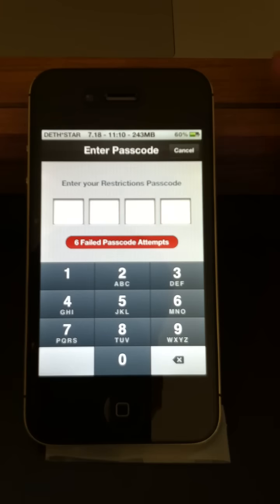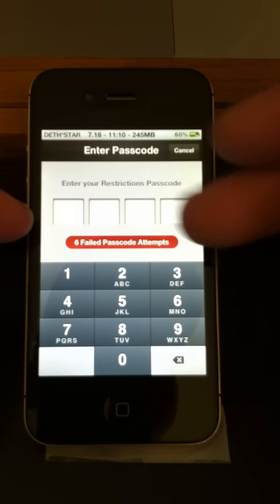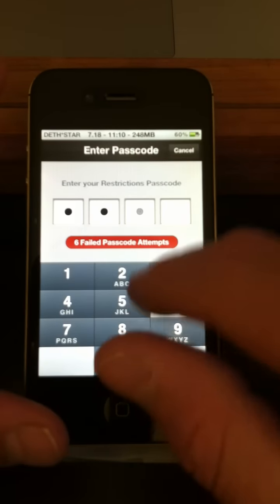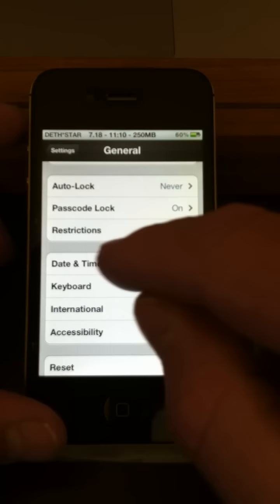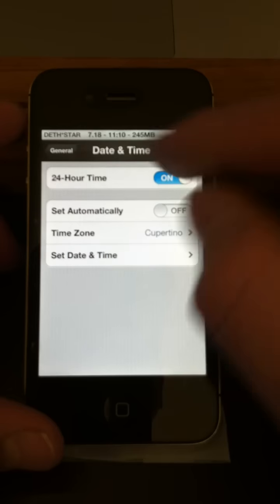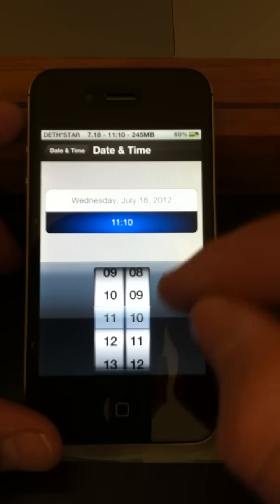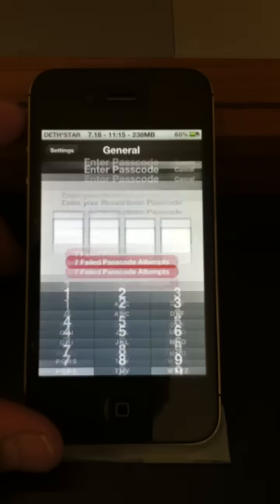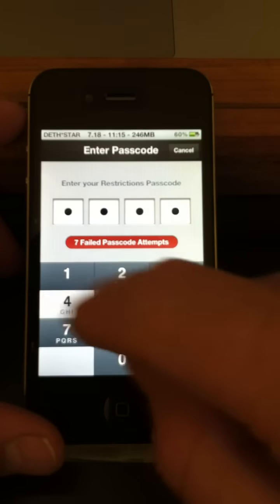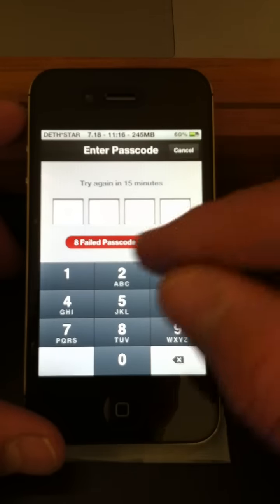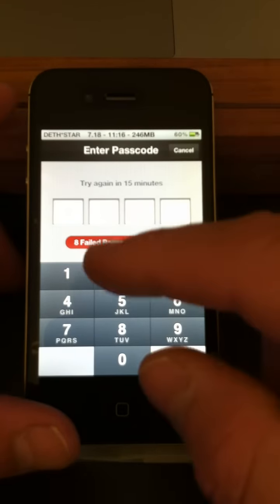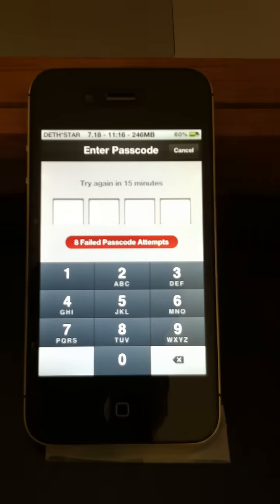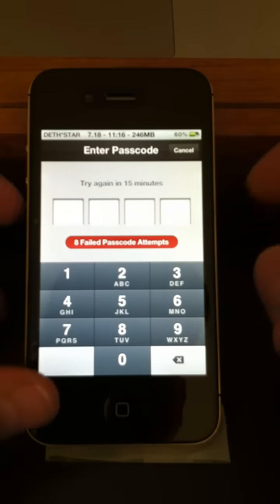Okay, go back to restrictions. Voila, there it is. It's still saying how many attempts, but it takes away the time, and I'll show you on the next one too. That's 5 minutes, so we'll do the same thing. We'll go here, date time, and let's go up to 11:15. Go back. There it is. So I can enter another one. And I can just keep doing this. I can keep going back and forth instead of waiting all that time, because the more you do it, the higher the number goes. I mean, it goes up to hours. You have to wait hours and hours.